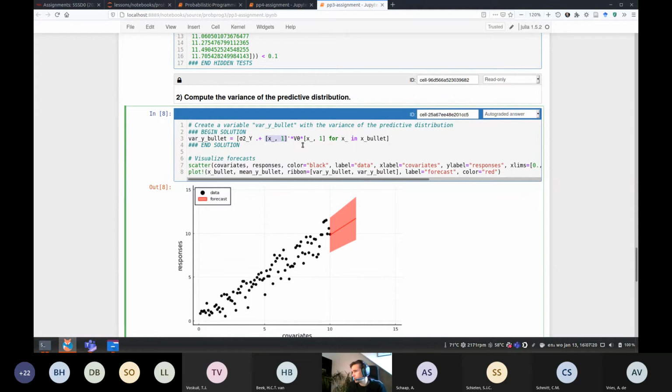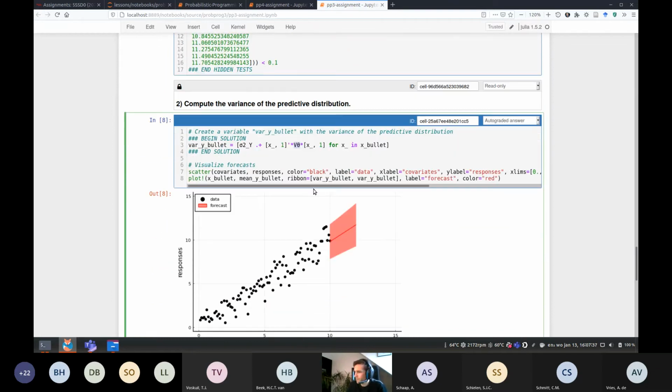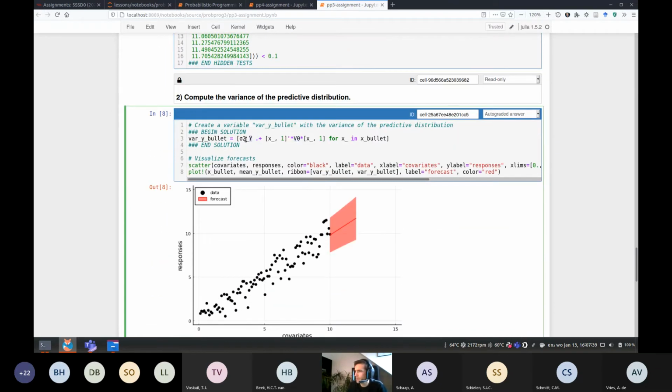And then we implement the function that Bert described at the end of his derivation for the predictive distribution. It's a quadratic function of the X bullets with the variance of the parameters that were already estimated here. And then we add the process variance term.